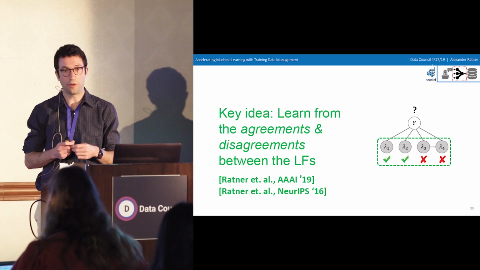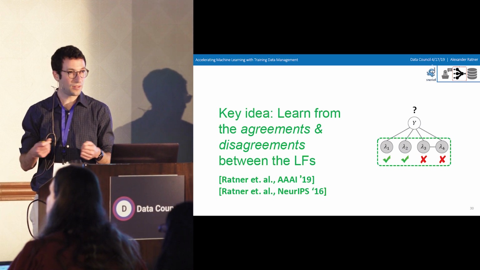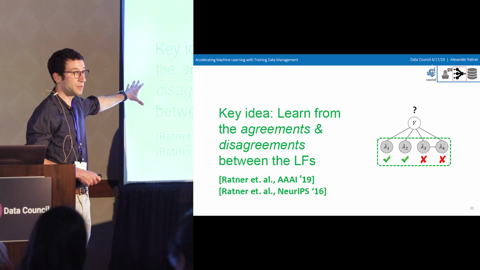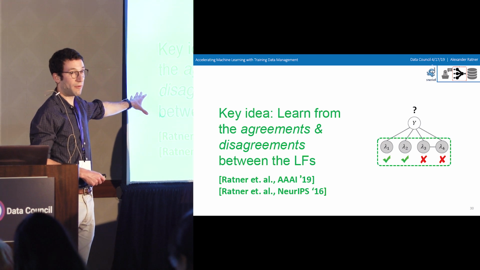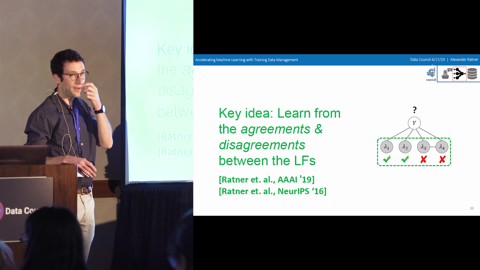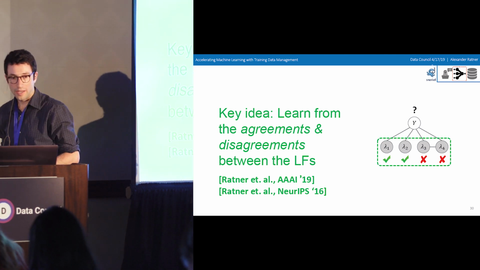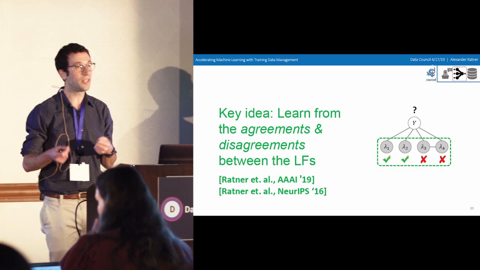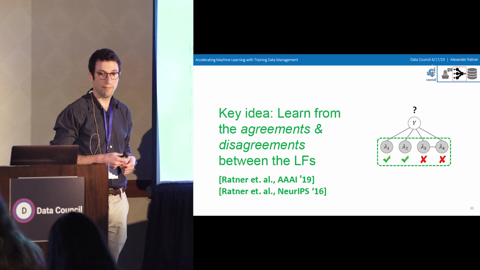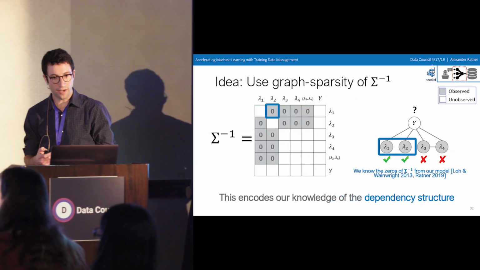This is the main thing I'll present at this point: the key idea that we anchor around here, which is an old idea at the highest level, is that we want to learn from the agreements and disagreements between the labeling functions, and only learn from that. If we knew the ground truth label, we could just count, right? I want to know how accurate this labeling function is. I'll just count up how many times it's right and how many times it's wrong. But because we don't have the ground truth label, we're just looking at the record of how they agree and disagree with each other. And actually from that, we can provably recover under basic settings the accuracies and the correlations of these labeling functions. So I'm going to skip by this, but I can go back.